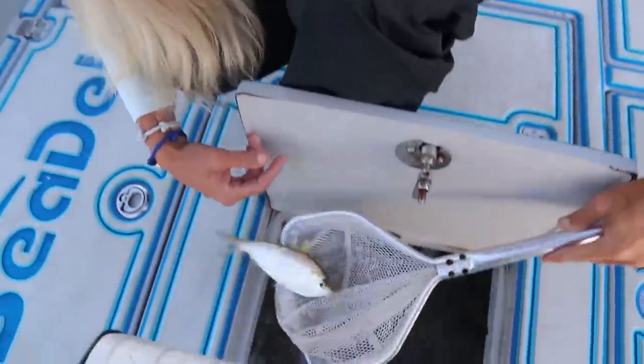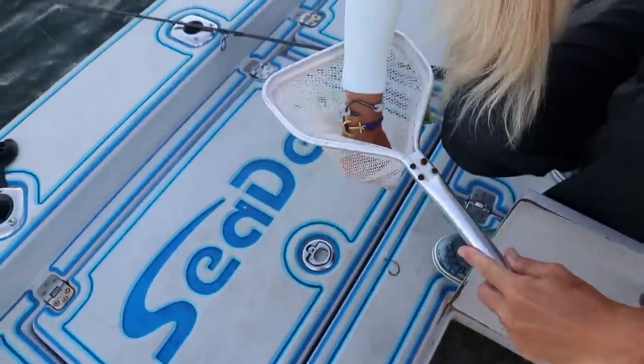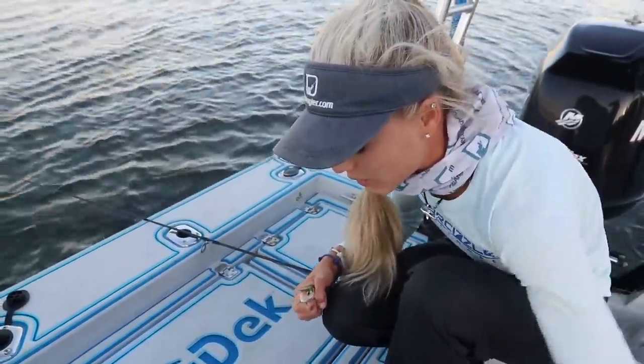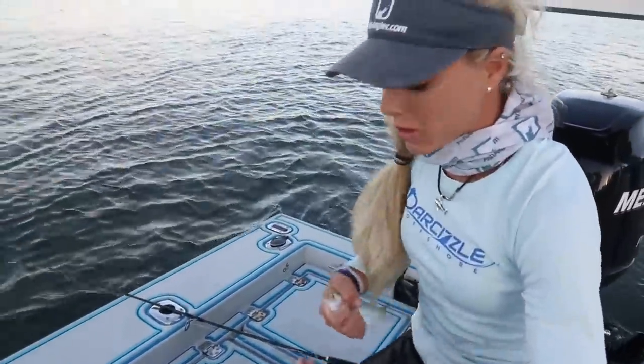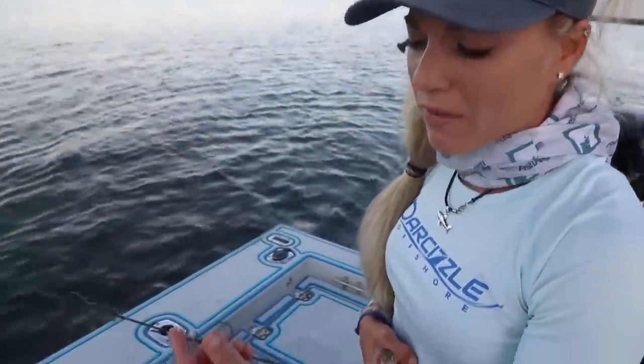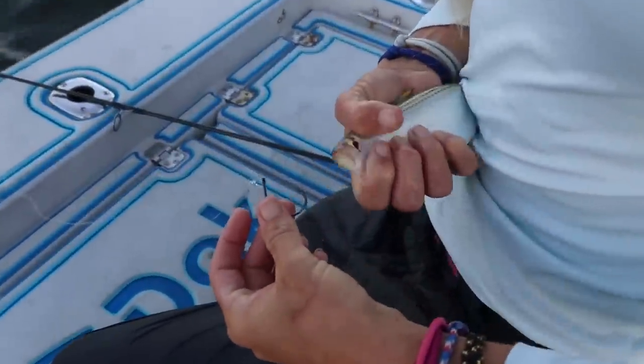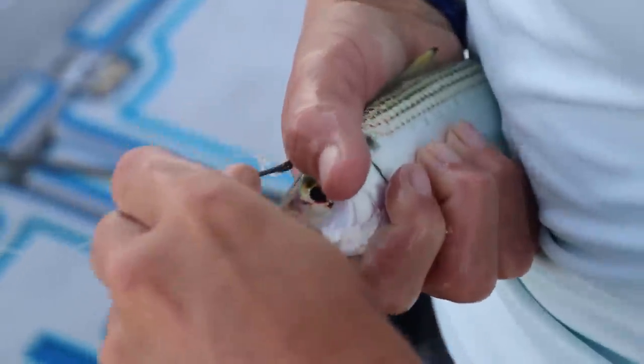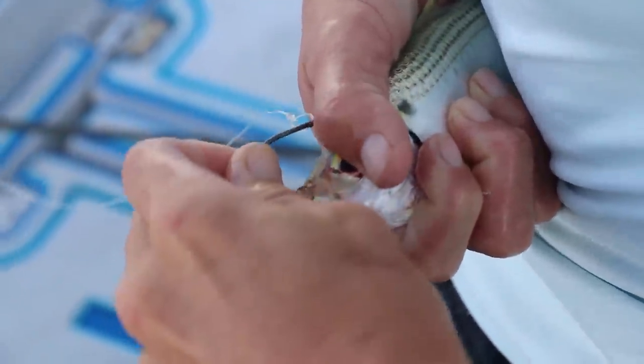This is the only bait we have so far. We're hoping to maybe catch a mullet later on or maybe go get some shrimp. We're just gonna have to see what happens. This is all I got as far as live bait goes, and Putin is throwing some artificials. This is a 5-aught Mustad circle hook. You really wanna match it to the size of your bait so the bait can swim naturally. You don't wanna use a teeny tiny hook because that's not gonna penetrate the fish correctly.